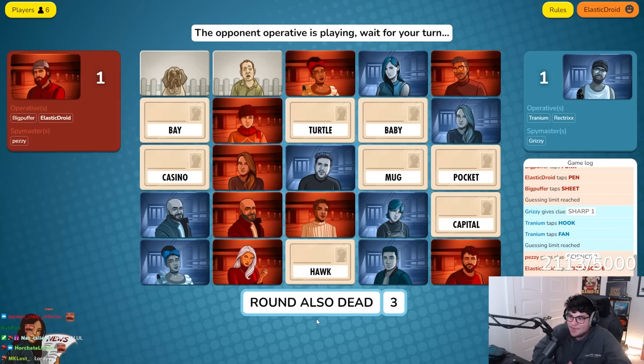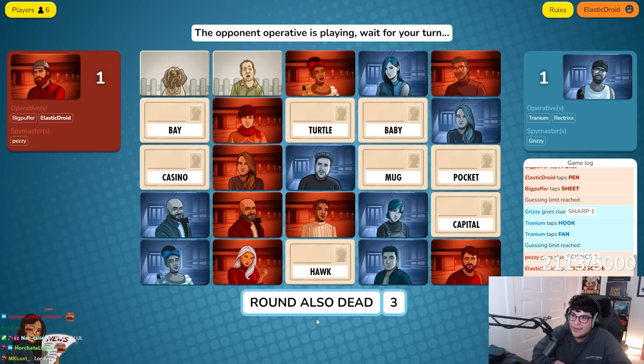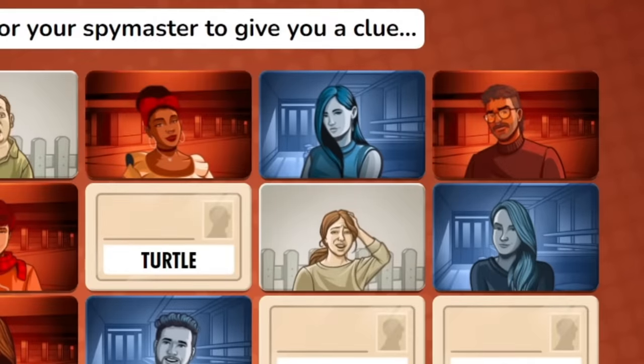Round the dead. He put round also dead. Baby, a dead baby. No. It's not. He was so passionate about it. Tritium hit baby. Don't be a coward. Baby. No, you. Nice. Good shit, Tritium.